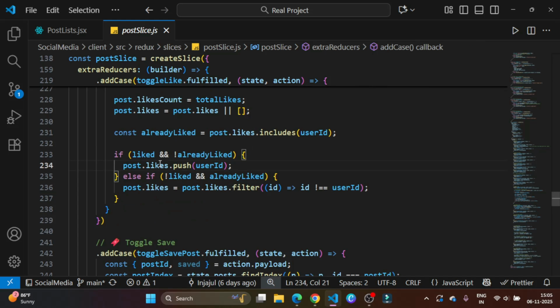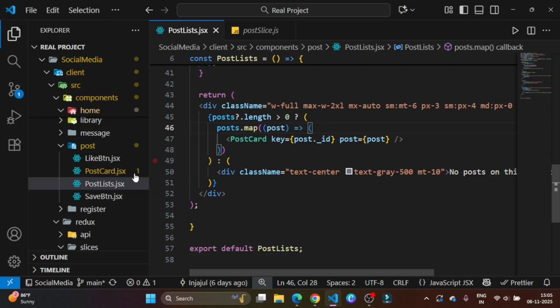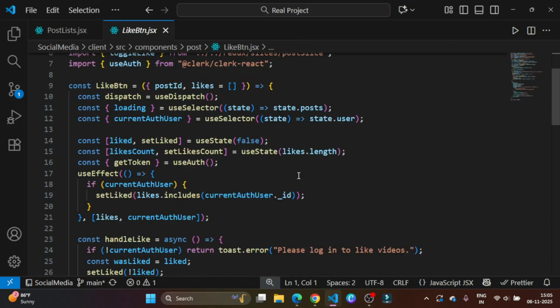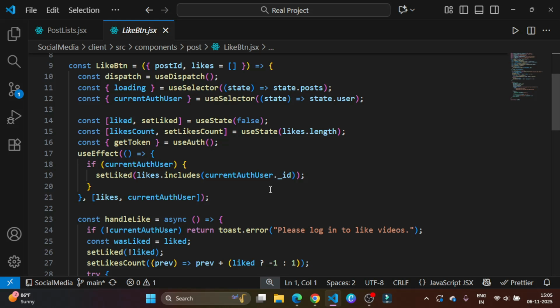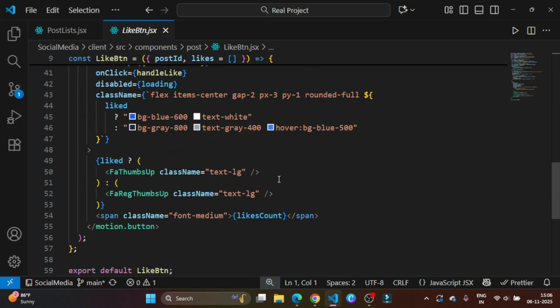So we are updating the likes count, and inside we have these likes, right? But if you look at the post list, it's a like button. So based on this, we are handling it.